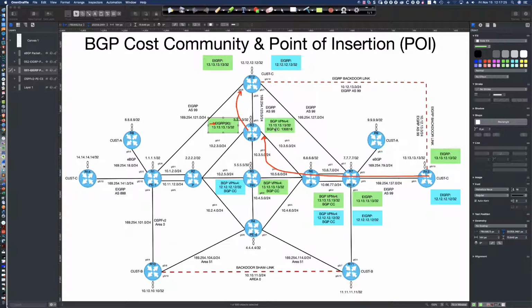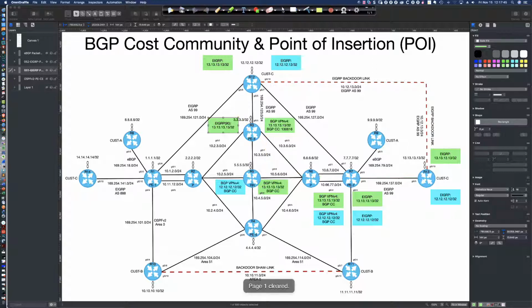This is where the BGP Cost Community comes into play, because the BGP Cost Community is going to look at the metric value here and the metric value for the EIGRP learned route that it's going to have, and it's going to base its comparison off of those values.